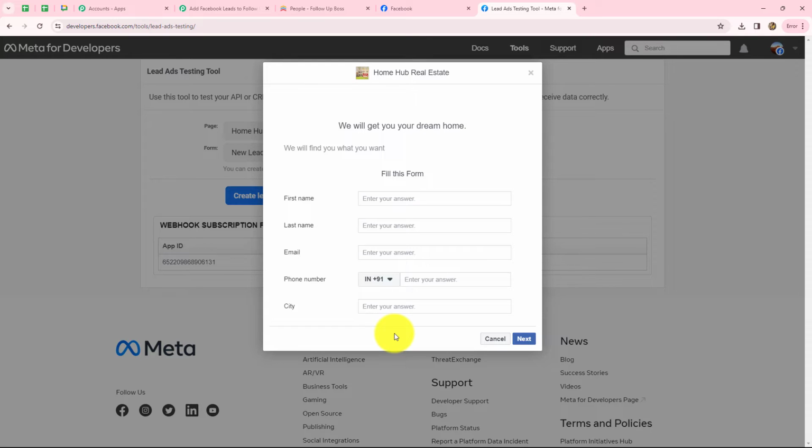I want that as soon as a person enters the details in this particular form and submits it, the details of that same lead should be captured automatically in Pabbly Connect. Because I'm doing a test submission right now, I'm going to enter dummy details over here. Let's start with the first name. Let's say the name of my lead will be demo. Here I'm going to enter the last name. Let's say demo lead.